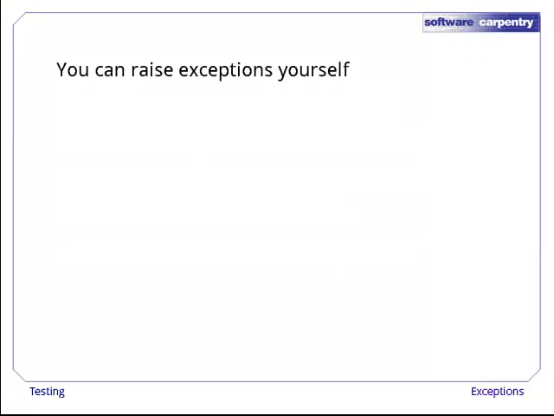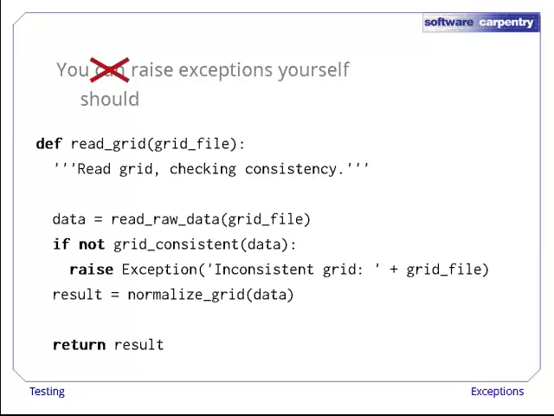Finally, you can raise exceptions yourself if you want to. In fact, you should do this since it's the standard way in Python to signal that something has gone wrong. Here for example is a function that reads a grid and checks its consistency. The raise statement creates a new exception with a meaningful error message. Since readGrid itself doesn't contain a try-except block, this exception will always be thrown up and out of the function to be caught and handled by whoever is calling readGrid.